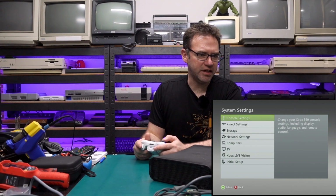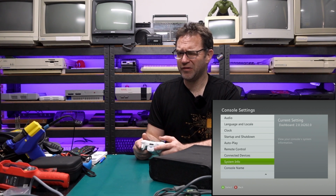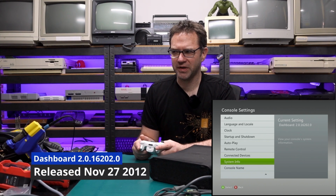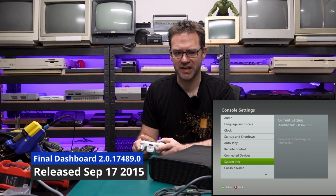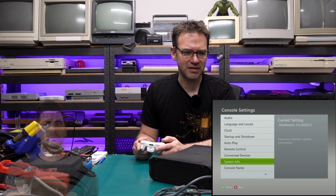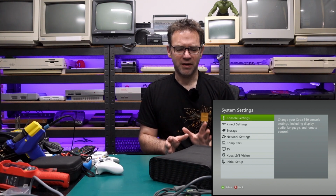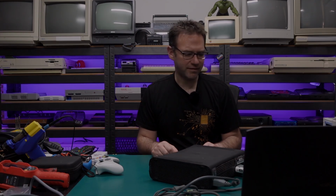And if we look in our settings, we are running dashboard 16202, which I think isn't the final version for the dashboard. So I guess this was used up until maybe 2016 thereabouts. I think the final version is like 2018, but I may have that completely wrong. Anyway, it powers up. It appears to work, so let's get this thing opened up, see if we can fix the HDMI port, obviously clean all this out, and see what's up with this DVD drive.